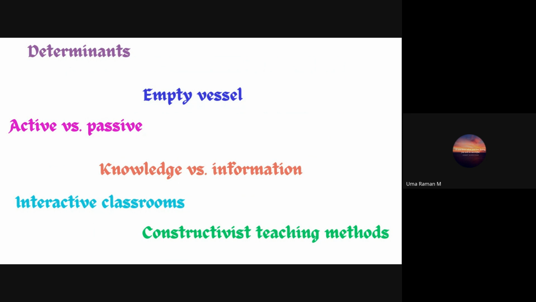Now, how do we decide what is to be done? Normally, the traditional method would consider students as an empty vessel, wherein we keep on providing them information as a monologue or one-way interaction, bombarding them with so many concepts, facts and knowledge. That was a period where people were only listening. Today, there is a need to understand whether we are addressing an active or a passive listener. Based on that, we need to change the teaching strategy.